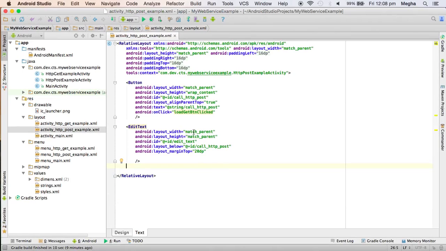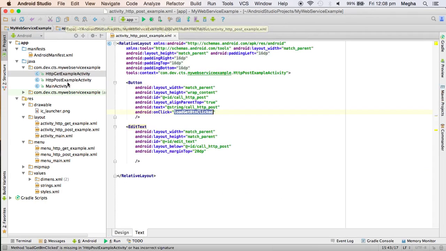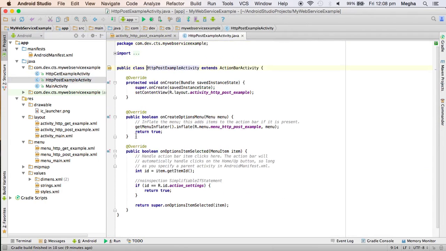Below, okay, looks fine. This button I am planning to modify. I'm going to write a method.